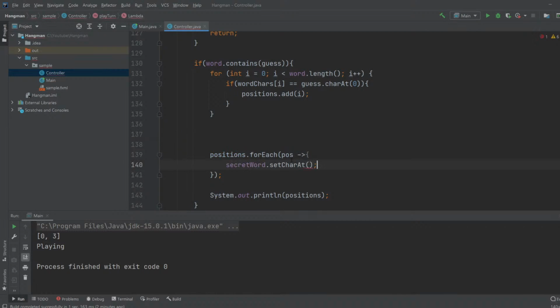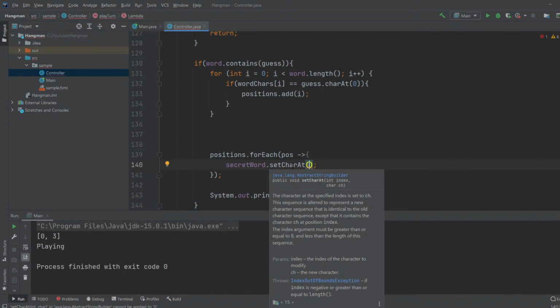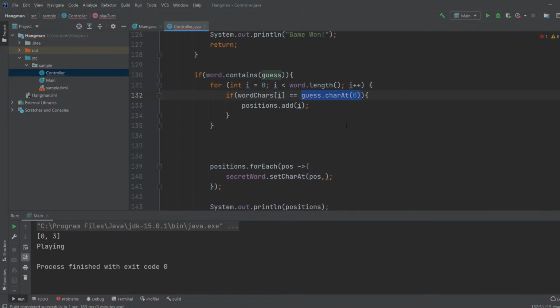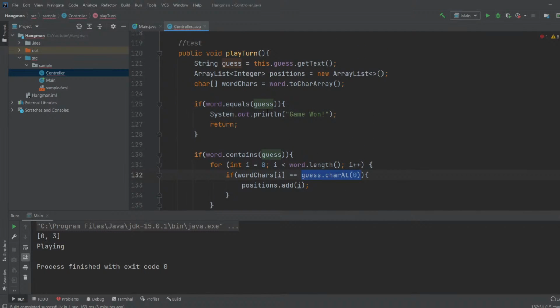I would then just take this and set the char at position. I think we did position first, right? So we're doing first the index and the char, so at char position, comma, and then our char.